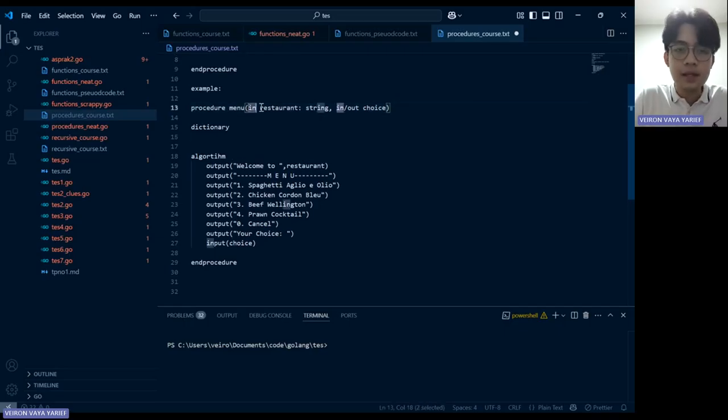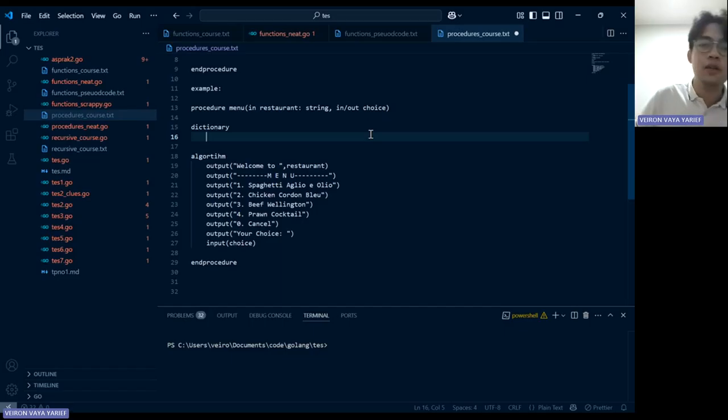Okay, and the main difference is in your parameters: they describe whether it is an in-out value or just an in value. You will see only an out value where the value is inside the procedure, and it will make a difference in your main program. So what are in and in-out parameters?